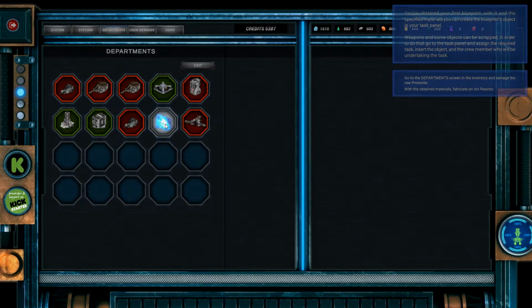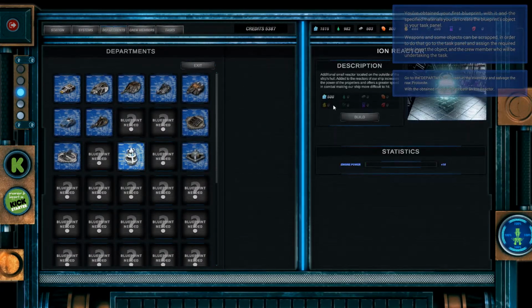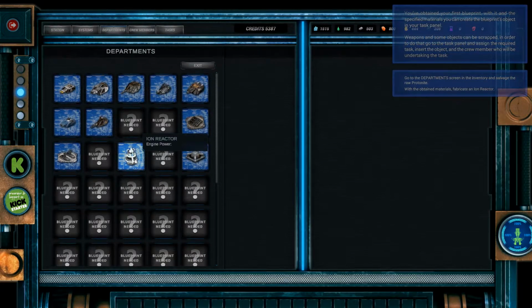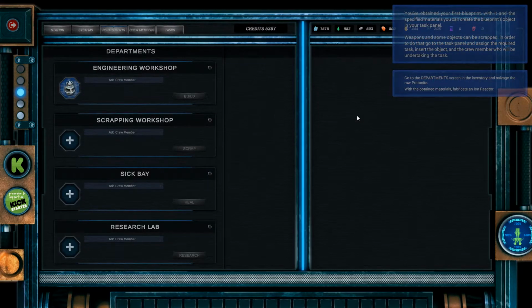With the obtained materials, fabricate an ion reactor. Exit. Engineering. Alright, so I can build this now. Cost 500. We've got 1,500, yeah. Build. And yeah, if I add a crew member, that's this on 2. Build. Ah, done it. Complete.